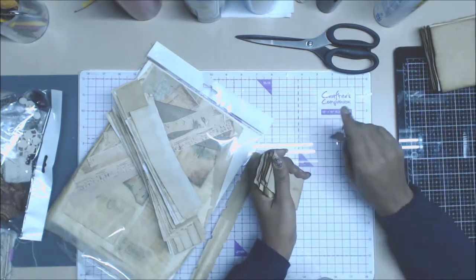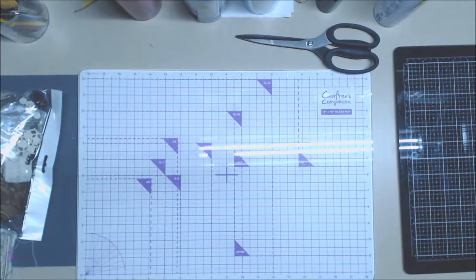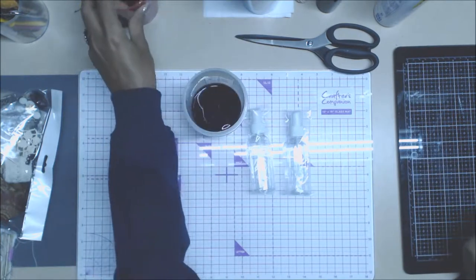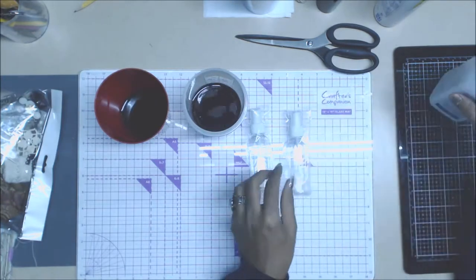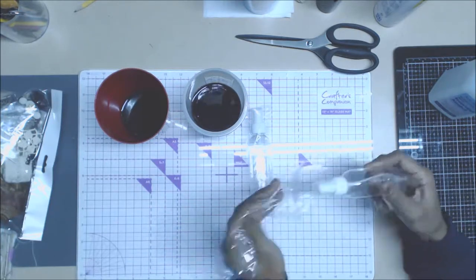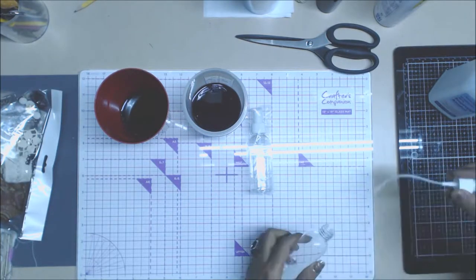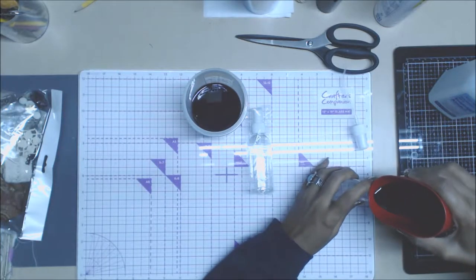So right now what I'm doing, I am cleaning up all my little scraps, putting them into my 12x12 paper studio envelope that I purchased at Hobby Lobby. And I am grabbing two of my spray bottles that I purchased at Amazon because I'm going to pour the remainder mixtures that I had left over from the avocado and the coffee. That is some rubbing alcohol, and I put about a teaspoon to two teaspoons into the bottle to preserve it and have a longer shelf life. It saves you some time and you don't have to constantly be boiling coffee or avocado, especially if you want something on hand immediately.